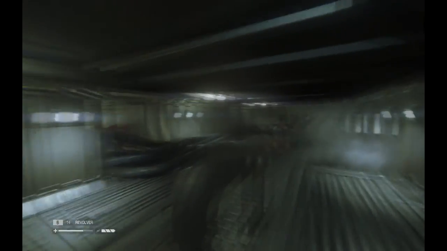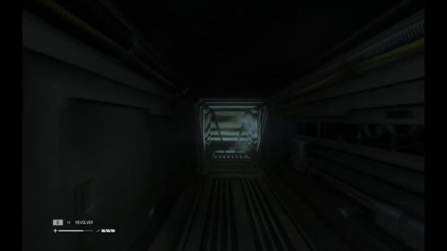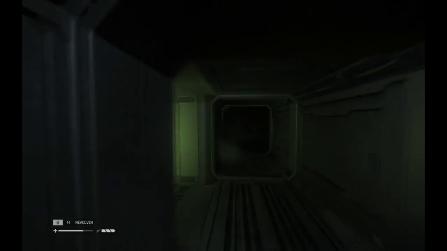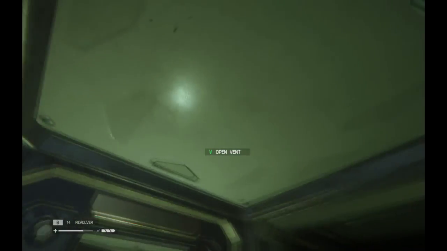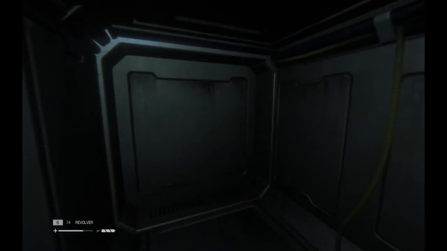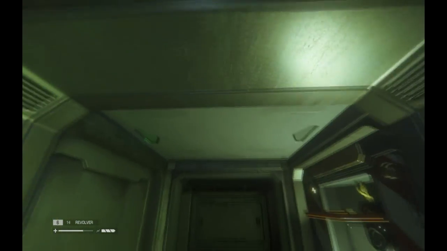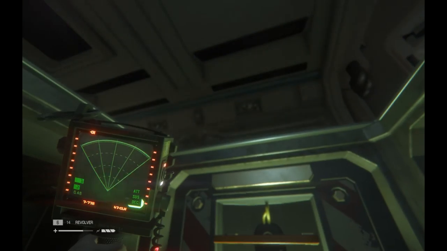Where am I? Where's this gonna take me? Okay, back through here. I'm not running. Moving quite slowly. Okay, I can either... Oh, okay, so there's a vent here. Oh gosh, I don't know where this is going to take me out. And let's see, is there anything here? No and no. Okay, so this is the only way out. Right here, open this vent and... What's going on up there? Climb out. Hope I don't get shot.